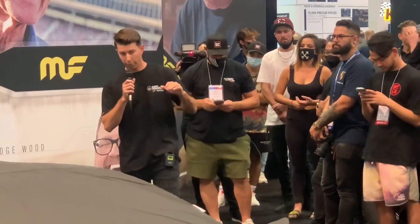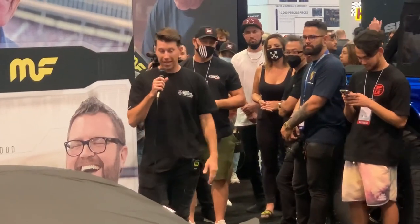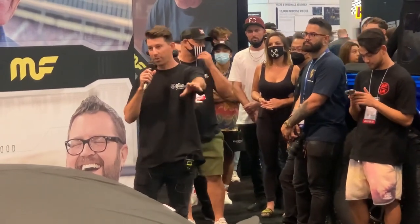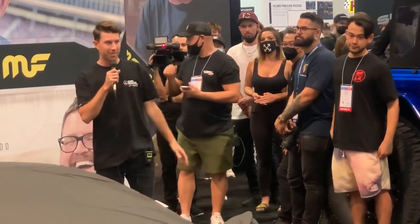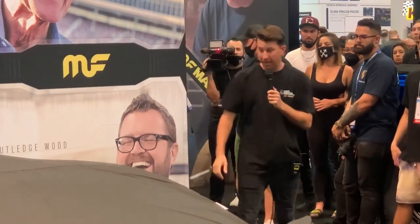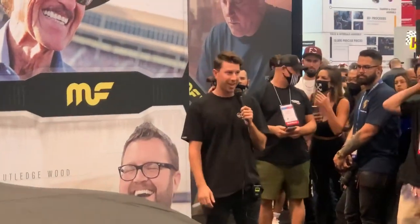So the three pieces that are going to come out with this car: we have a new hood for this car we've been working on. So the hood, and then we also have what I think a lot of people on the internet have been seeing and are really excited about, which you can actually kind of see off the top. We do have a roof scoop, which I think is really cool. A lot of C8 world really is excited about that.